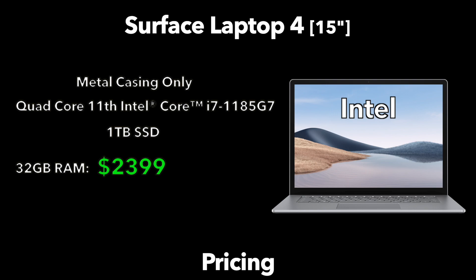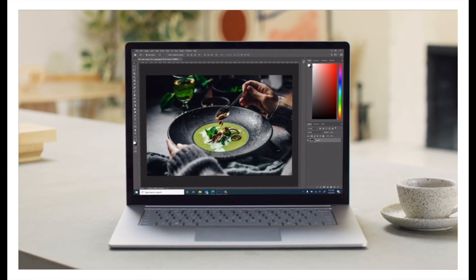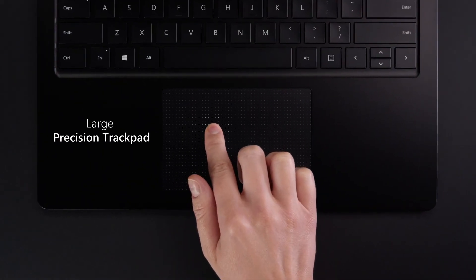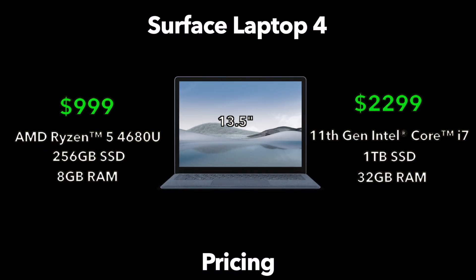In the end, the big decision is going to be between Intel and AMD. The decision is harder when looking at the 13.5 inch configuration, where there's a $300 premium just to get the same RAM and a bit more storage — I'm not sure that 30% increase will be justified for most consumers. If you want the highest-end Surface Laptop 4 configuration, you'll have to go with Intel and be prepared to pay for it, since the price more than doubles from the $999 entry level. I am a little disappointed the 13.5 inch AMD models only come in Alcantara — it's surprising Microsoft didn't offer at least the premium AMD model in metal.